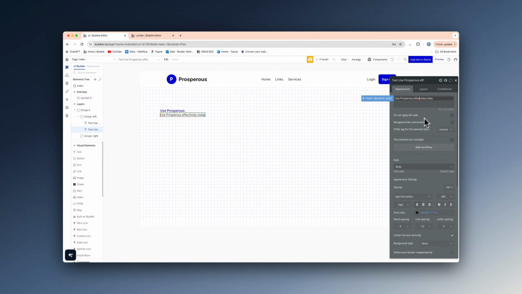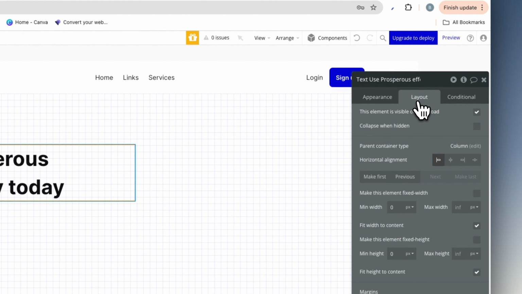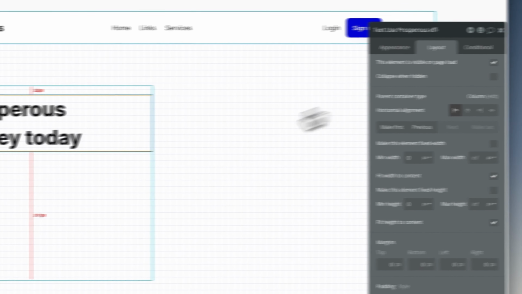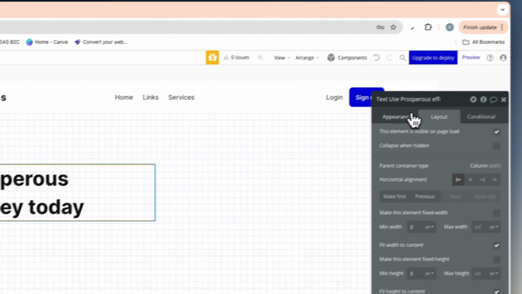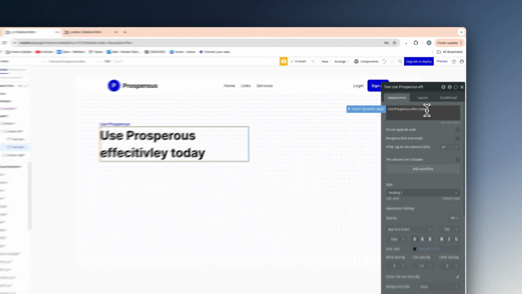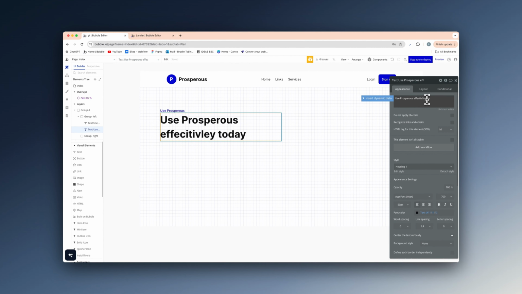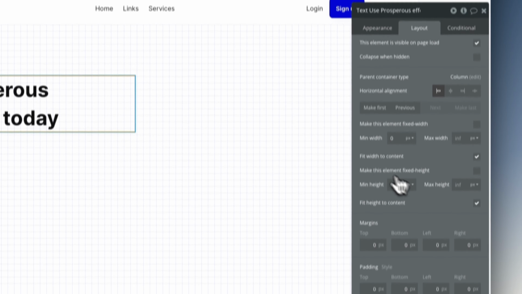Alright, something like that. We'll change that to H1, like so. Quickly change this because I spelled that wrong. Sorry, guys. Alright, there we go.